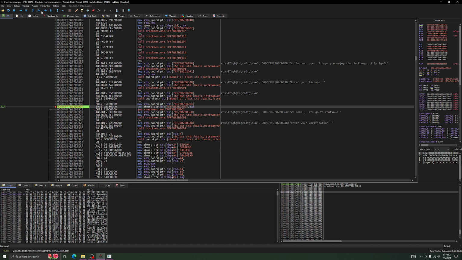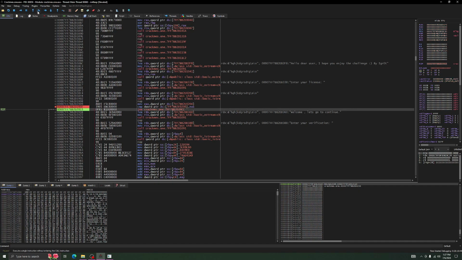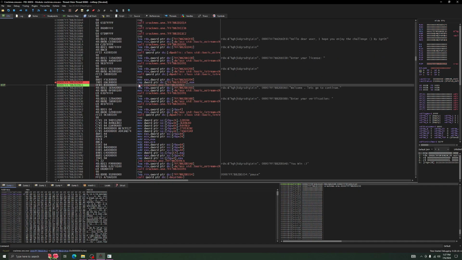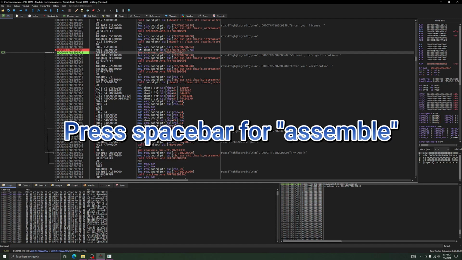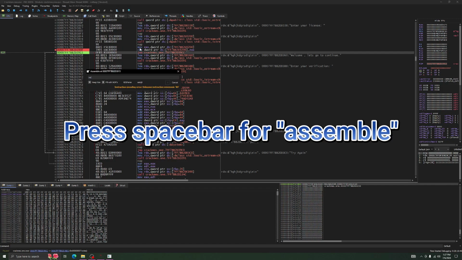Once we have hit here, we can use this little step over so we can go one line. It's compared it now, and it's saying that was not correct. That's why it's red right here. This red basically says we are going to jump. It's saying jump if not equal to here. That's all it's jumping to, right here. It is jumping to this try again message, because our license key was incorrect. So we don't want it to do that. We could just say, hey, we don't want you to jump.